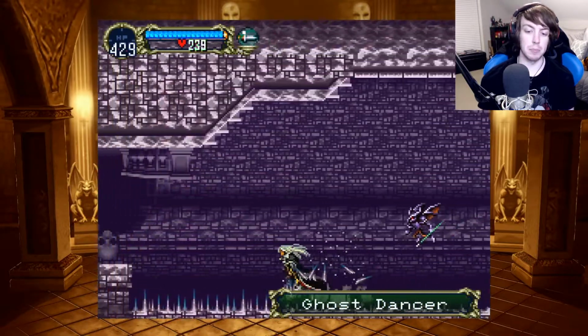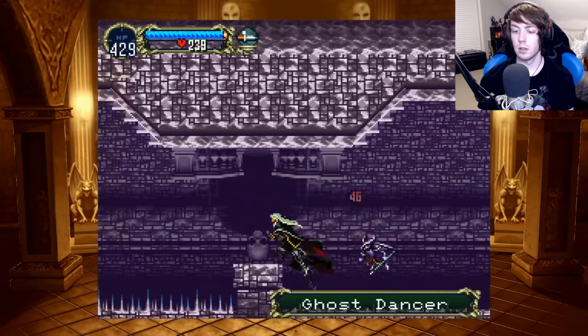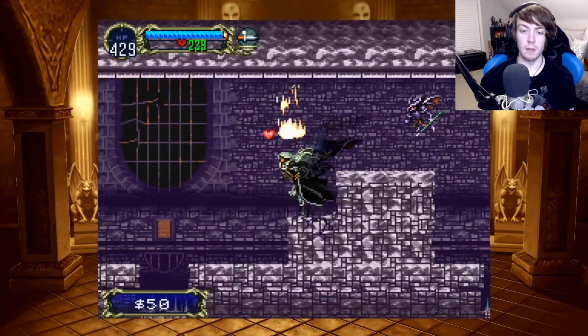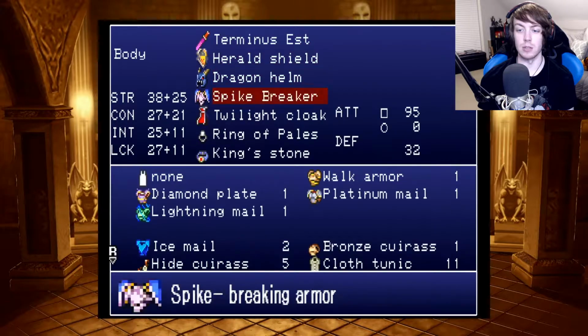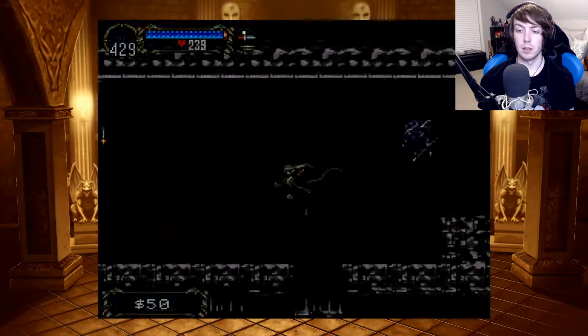Oh, I'm still wearing Spike Breaker. No wonder the mummy was doing so much damage to me. Huh. I guess I should be using Spike Breaker more often, shouldn't I? Okay, this looks like an area I can actually get away with not using it, so... Oh no, wait, there's the diamond plate.